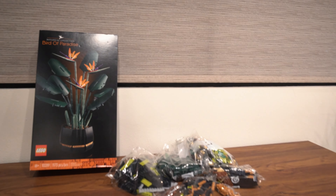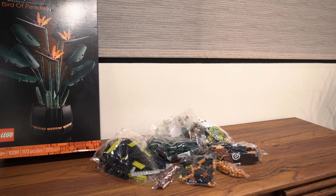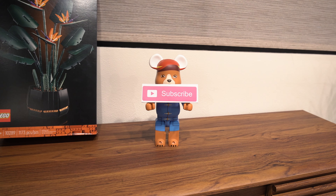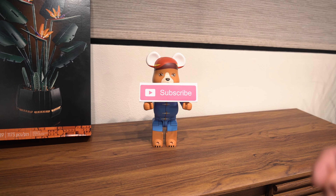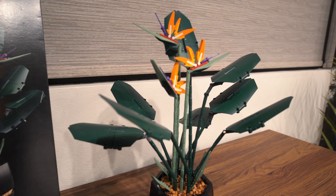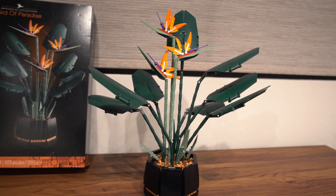Before we show you guys around, we're actually going to get this thing built real quick. But don't worry, we're going to try the YouTube snap-of-the-finger trick and hopefully it should all be done. Let's give it a shot. Oh wait, that didn't work out. Let's give it another go. Oh there we go, that's more like it. All right, yeah, that was kind of cringe, but let's get to the studio tour.